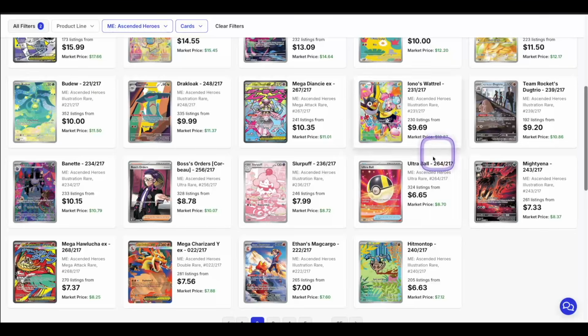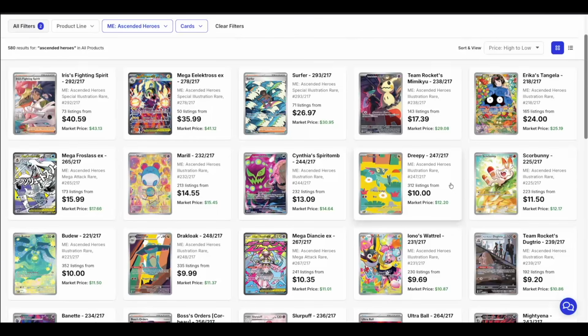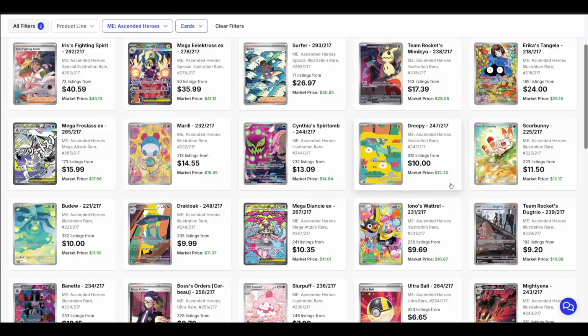Now, looking at Ascended Heroes cards, a lot of the IRs are really, really cool. And I wish I was able to pull more of them, but Ascended Heroes is too popular, and I can't get my hands on anything at MSRP. And I'm not going to risk it. But it's definitely much better to just pick up IRs directly if I want to invest in some of these cards. And the IRs that I would watch are the ones that follow the 3 C's.